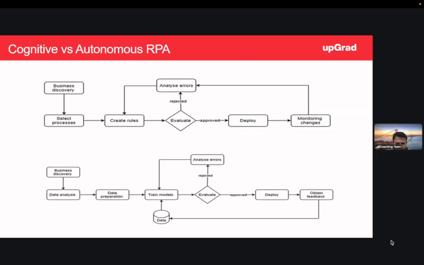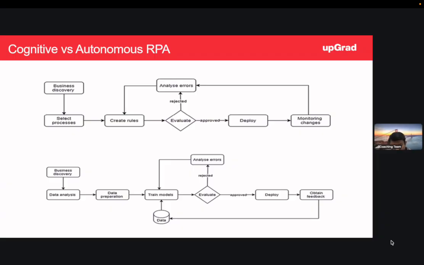I'll give you two scenarios here. Tell me the clear-cut differences between the first and the second. There are a few common blocks.